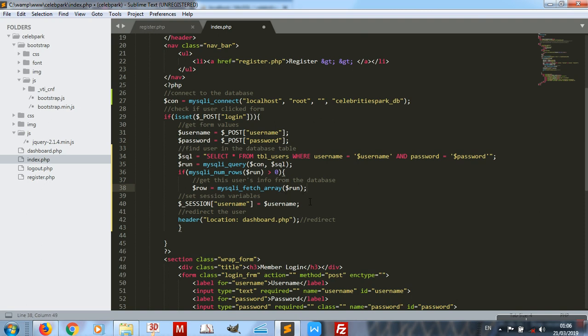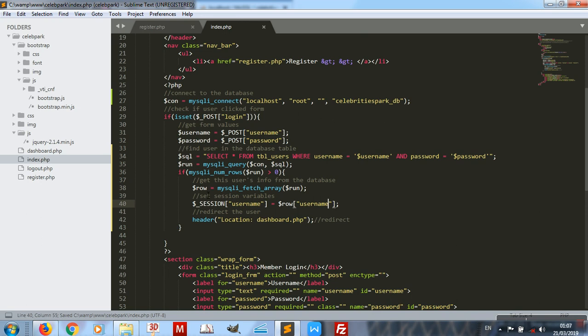So when I have that, I can now say that the session value, instead of just being equal to my form value, will now be equal to the row array at my username.